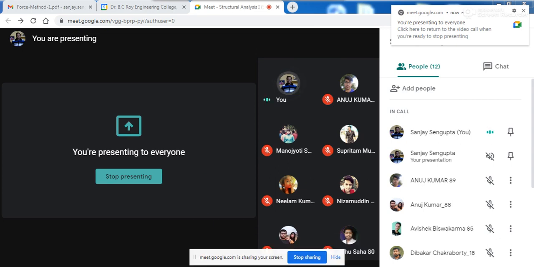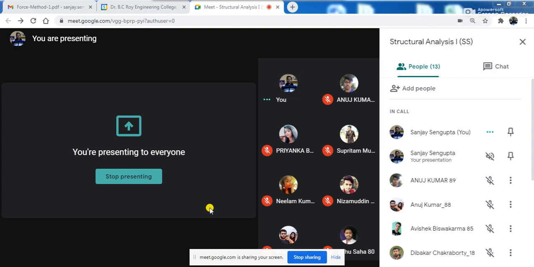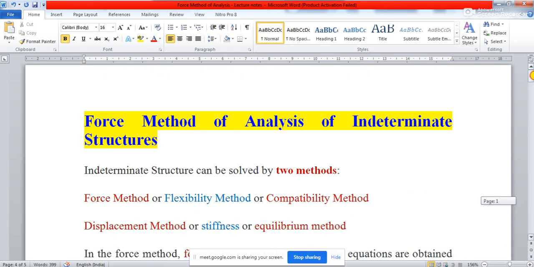So we are discussing force method of analysis, right? In the force method of analysis, we have seen that the method can be called flexibility method or method of consistent deformation. In the previous class, we discussed that it can also be called compatibility method. Why this force method is called flexibility method, and why it is also termed compatibility method, we discussed in the previous class. So the basics of force method we understood.